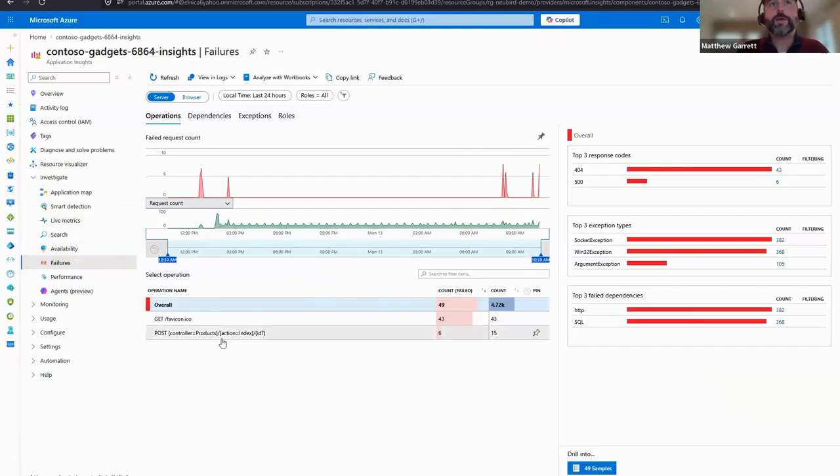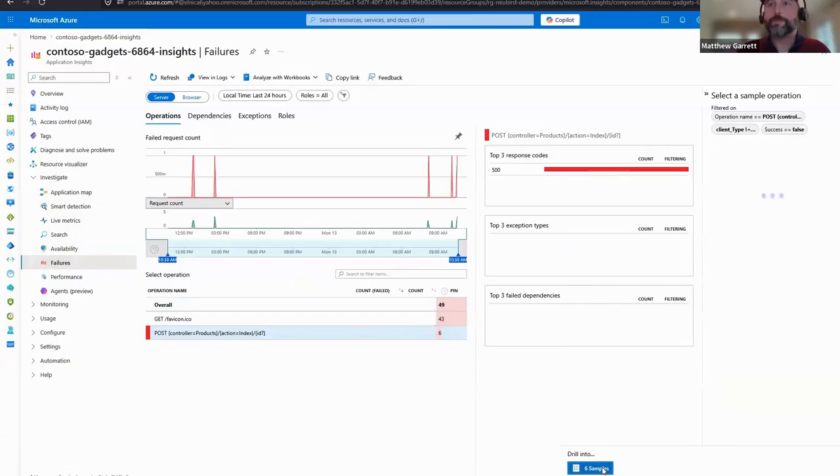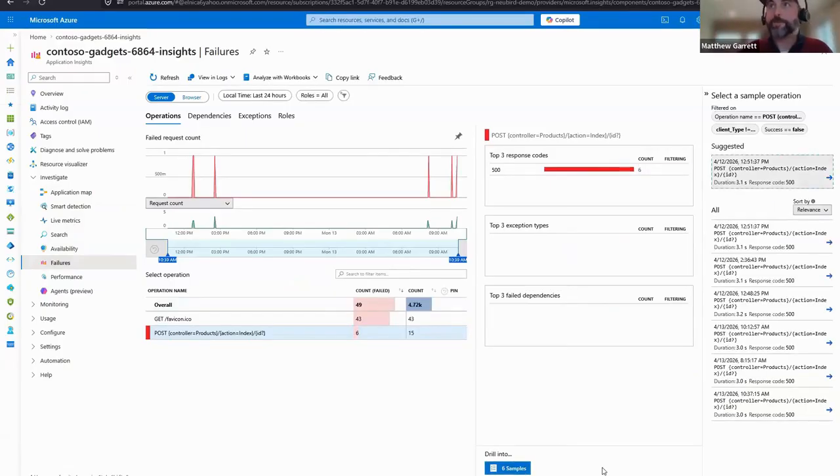And you can see here that a POST, one of my calls to purchase an item, is having a bunch of failures. I have a sneaking suspicion that's that quantum monitor that I was trying to get, but we can take a look here and we can drill into samples, because the auto instrumentation will actually take some samples when it sees failures, and I can see there's a bunch of recurring samples of this happening, which is bad. So definitely my customers are getting a little upset.